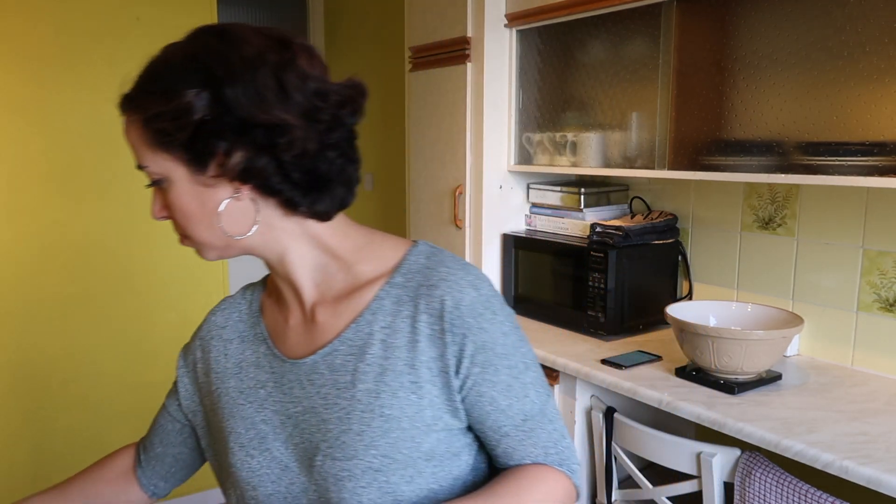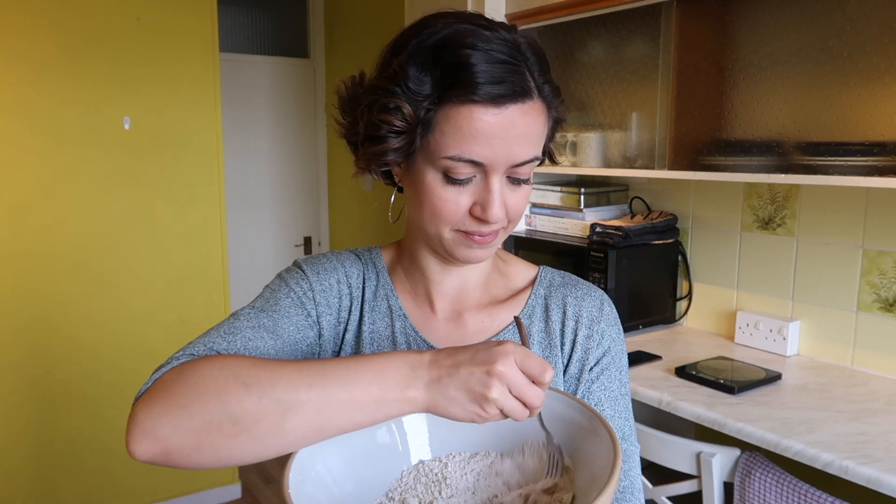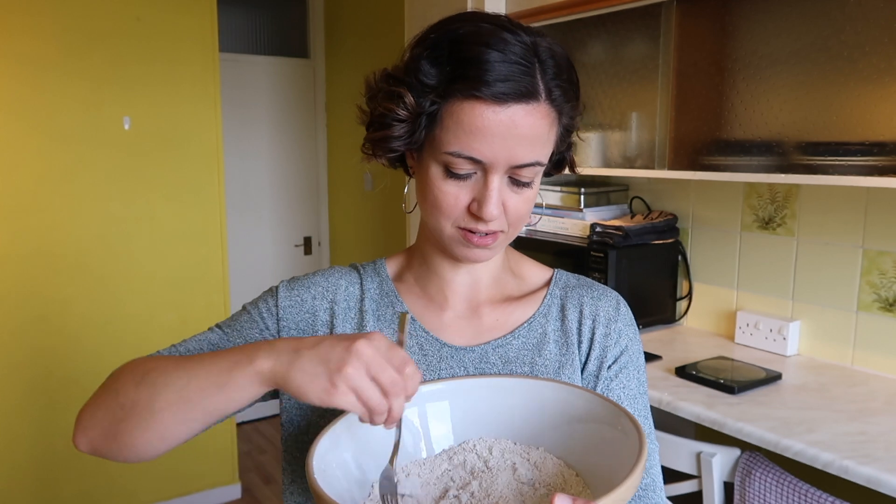I meant to mix it with a fork. The problem with the light brown sugar — or the light brown sugar that I have anyway — is that it comes out lumpy. Maybe that's what the fork is for, but simple stirring is not achieving the de-lumping. Now I need to add two tablespoons of this delicious Lotus Biscoff spread and try not to eat the whole jar before I finish baking. I need to crumble six biscuits into the mixture, and now I need to fold it, which I think means I need to be gentle so I don't smoosh. I will resist smooshing for this very short portion of the bake.